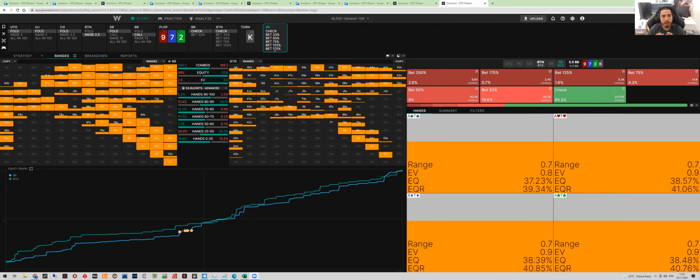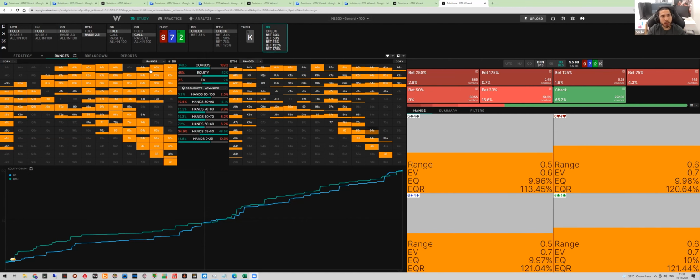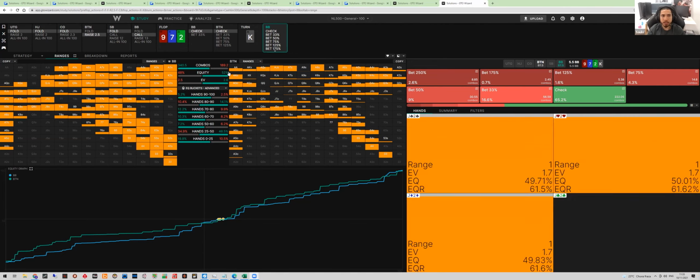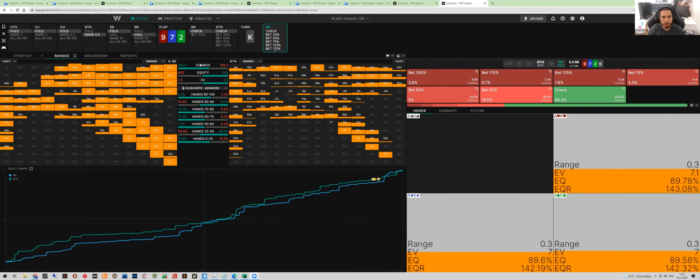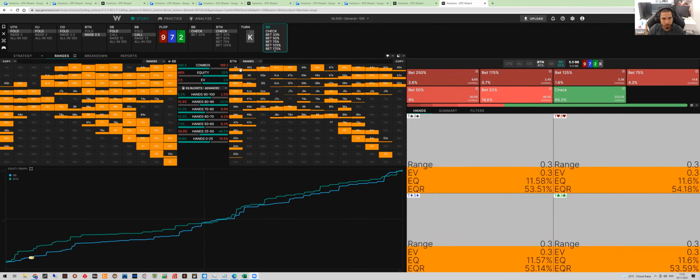So if you know exactly what your range looks like and you know exactly what your opponent's range looks like, then generally it gets much easier to derive how you should play given that distribution. Okay, so today we're going to practice exactly this. I screenshotted some different equity distributions based on the equity buckets here from Wizard.